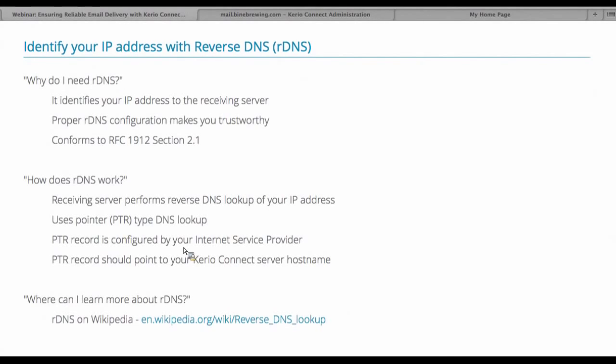And as far as the value you should define there, it typically should be the internet host name of your Kerio Connect server. So maybe what's on the SSL certificate, but certainly what you've defined as the internet host name parameter, which I'll show in the demo. And the name that you provide there should also resolve in a forward lookup, so they'll be sort of inverses of each other. Again, I'll show that in just a few minutes. And if you want to learn more about RDNS, or reverse DNS, I've got the link for that from Wikipedia here.